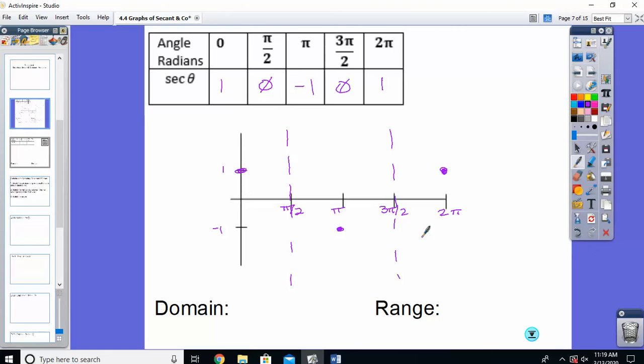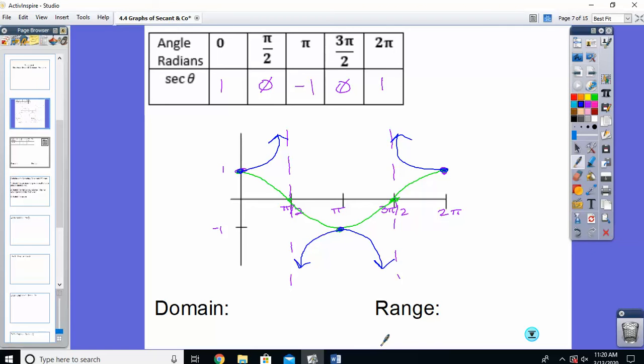If we graphed cosine, it starts at 1, and it goes 0, -1, 0, and 1. Cosine looks like this. So everywhere that graph was 0, we had an asymptote. The high and low points are staying, and then our graph is just going to reflect. This will go up. Let's go down. So the green line really isn't part of my graph. The purple is the actual graph of secant here.